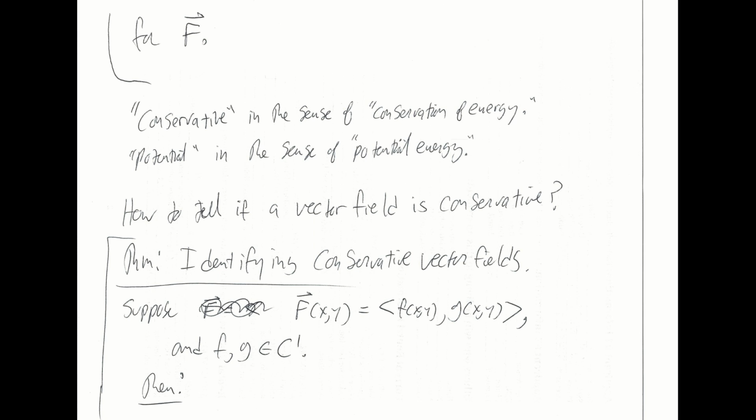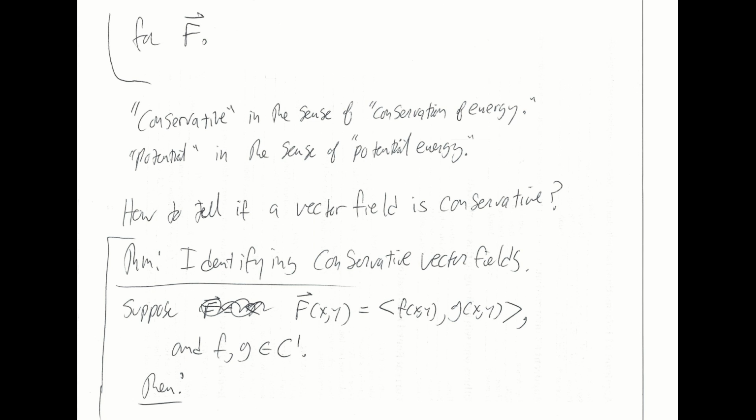This is some of the mathematics that's used to model the kinds of physical phenomena where you have conservation laws and the concept of some kind of potential energy. So some vector fields are conservative vector fields. They arose as the gradient of something. Other vector fields are not conservative vector fields. There is no potential function whose gradient will give you such vector fields. How do you tell the difference? How do you know if a given vector field is a conservative vector field or not? And the answer is given by this theorem, identifying conservative vector fields.